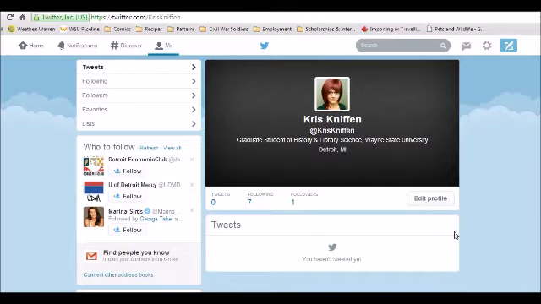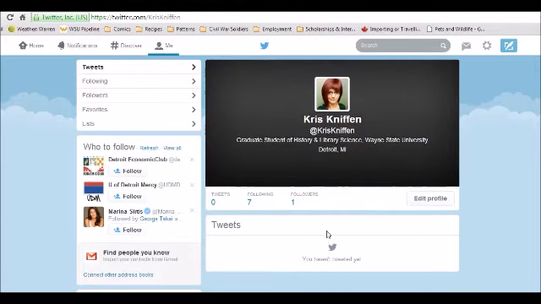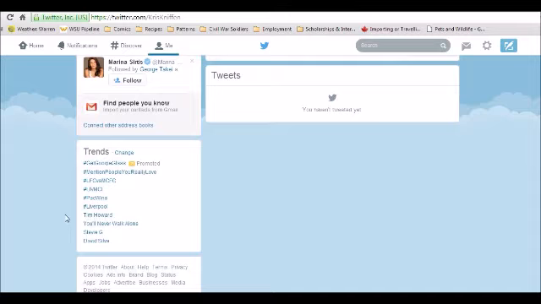Alright, so once you make your account and log in, you'll be brought to this page here where you can edit your profile. You can add a picture, add a little bit of information about yourself or what you do, add an address, and add a link to an external website. The other things on this page, you can keep track of the people that you're following, who's following you. You can get recommendations on who you might be interested in following. And there's also this list of trending information here.